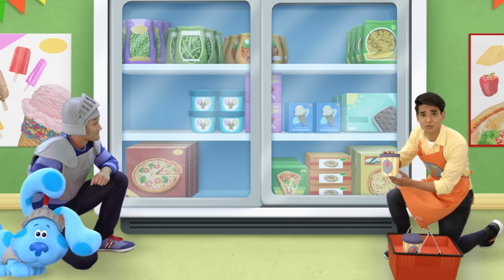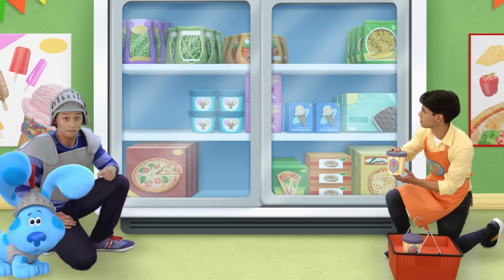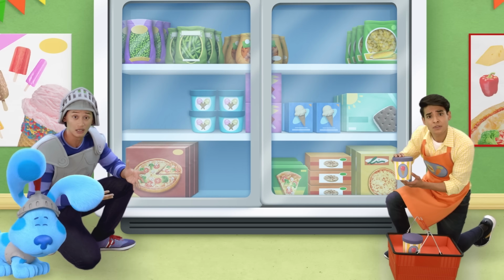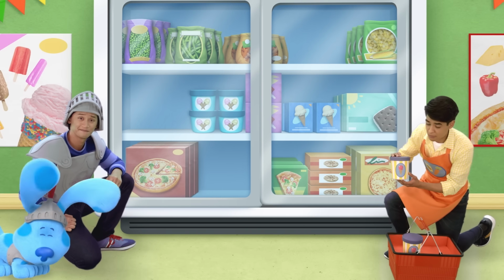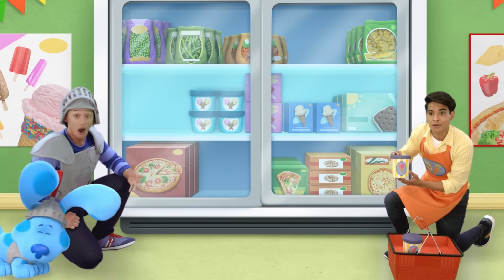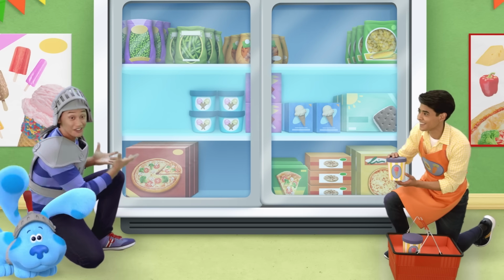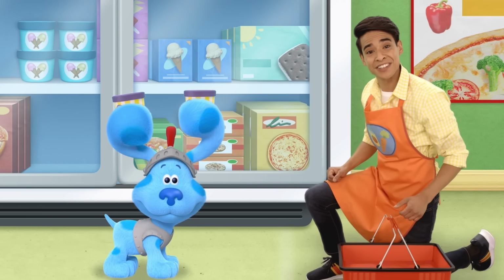Now, I have to put away all this ice cream, but where should it go? Which shelf should the ice cream go on? The middle shelf. Yes! The ice cream belongs on the middle shelf with the other frozen desserts! You're so good at this!